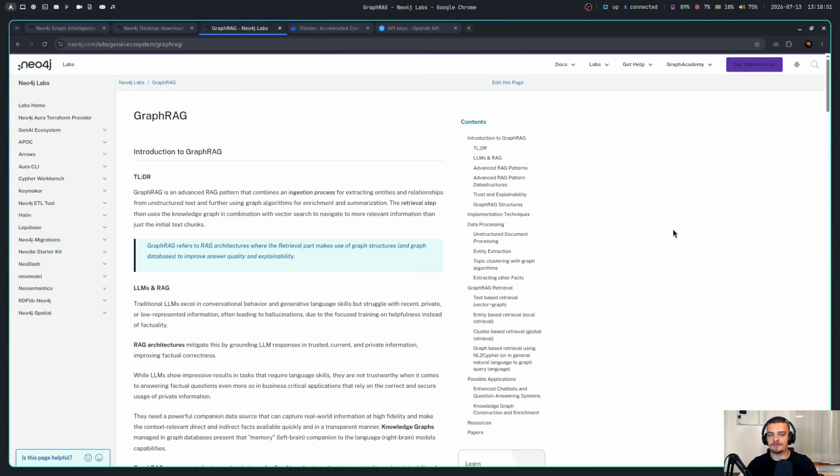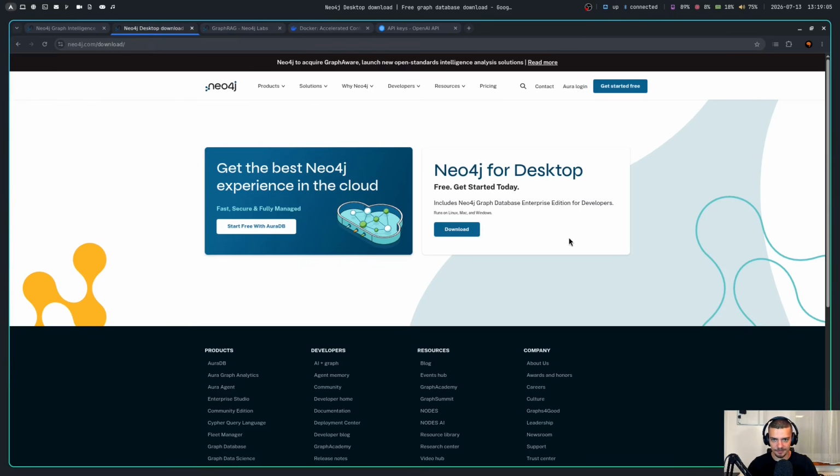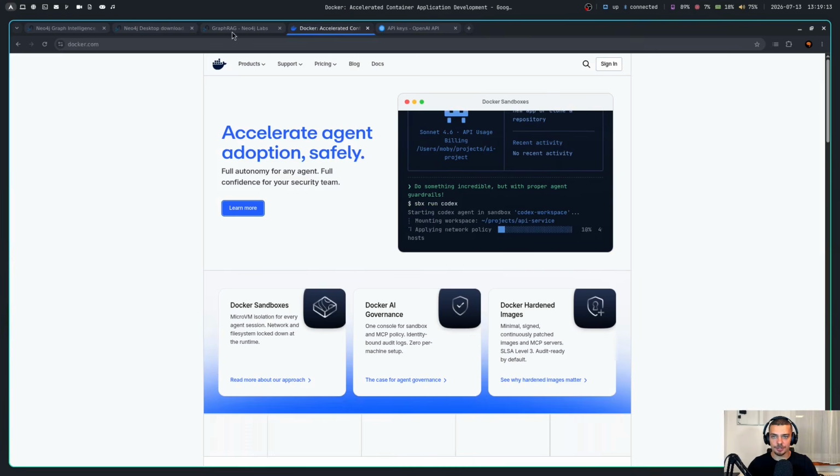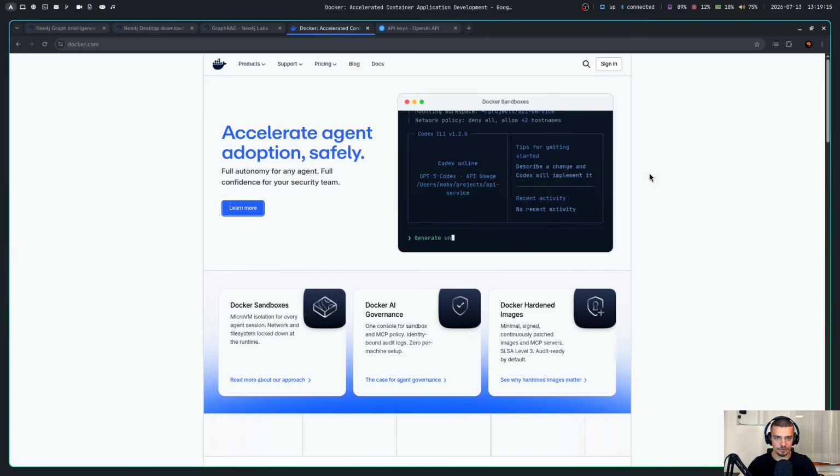But enough of the talking now. Let us go into the environment setup so we can actually play around with this in Python. And the very first thing that we need is a Neo4j database, a graph database that we can put our knowledge graph into. And for this, you can either install Neo4j locally on your system. You can do that, for example, by installing Neo4j for desktop. It's available for Linux, Mac, and Windows. You can use a package manager to install Neo4j locally. You can use a Docker container, so Docker Compose with a service for Neo4j, or you can connect to an online managed instance if you have one.